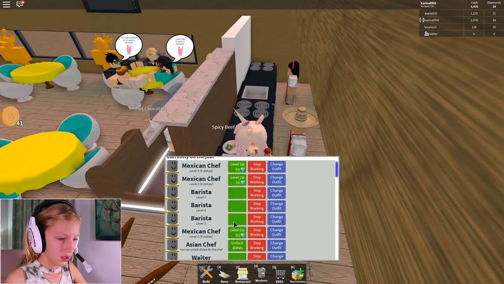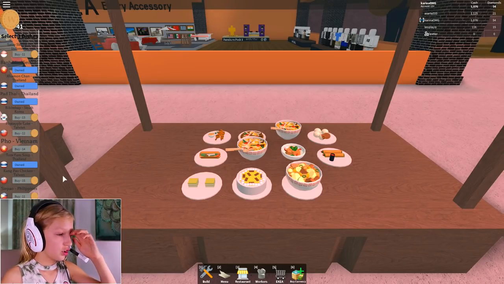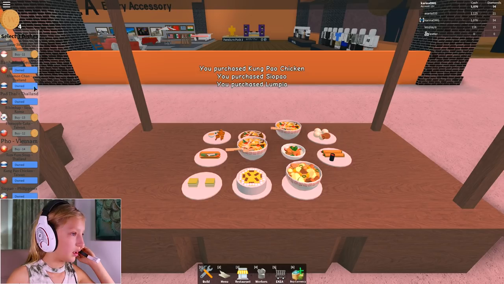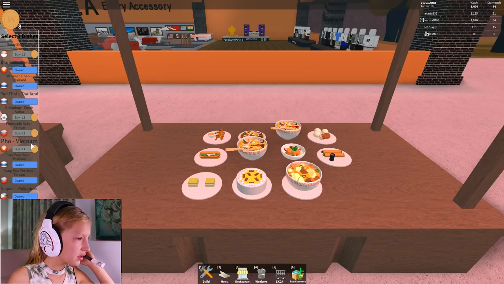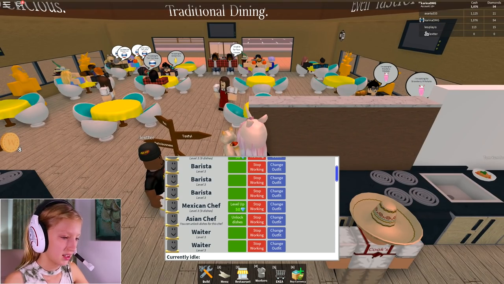Where is our... this chef. All right, unlock dishes. You can unlock this one, this one, this one, and this one. We could, how much... we only have 8 left. That's okay, we could get a whole load, seriously, a whole load really quickly.